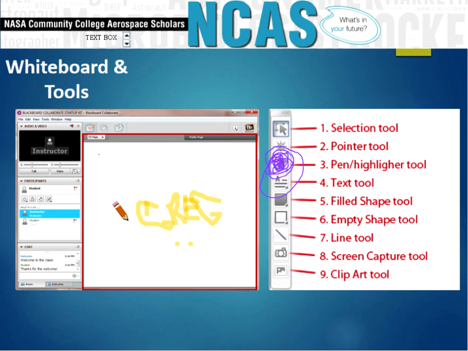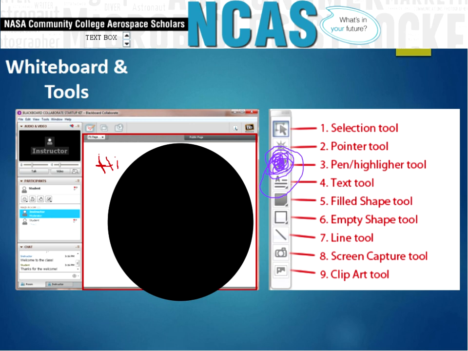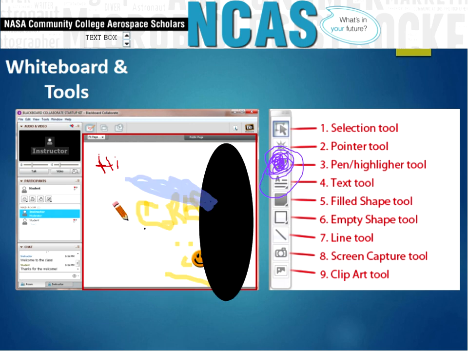If you look in the participant window, you'll notice that there are little pencil marks, and they change colors, so they might be red. Red means that the person is drawing something, but it's taking a minute to actually render onto the screen. Yellow means that it's going to be there soon, and if it's just a plain old pencil, it means that they're in the process of drawing something.